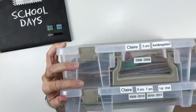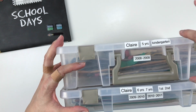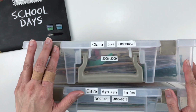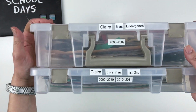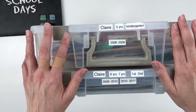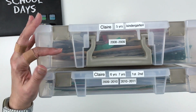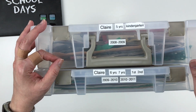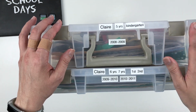These are Art Bin 12 by 12 paper holders. They come in 3 different heights. You could use the iris cases. They're for scrapbooking products, you know, like papers and stuff. Or you could use hanging files. You could use just manila folders, whatever. But what I did was I separated towards the end of every school year, I would separate memorabilia from that year, sort through, get rid of what I wanted to get rid of.